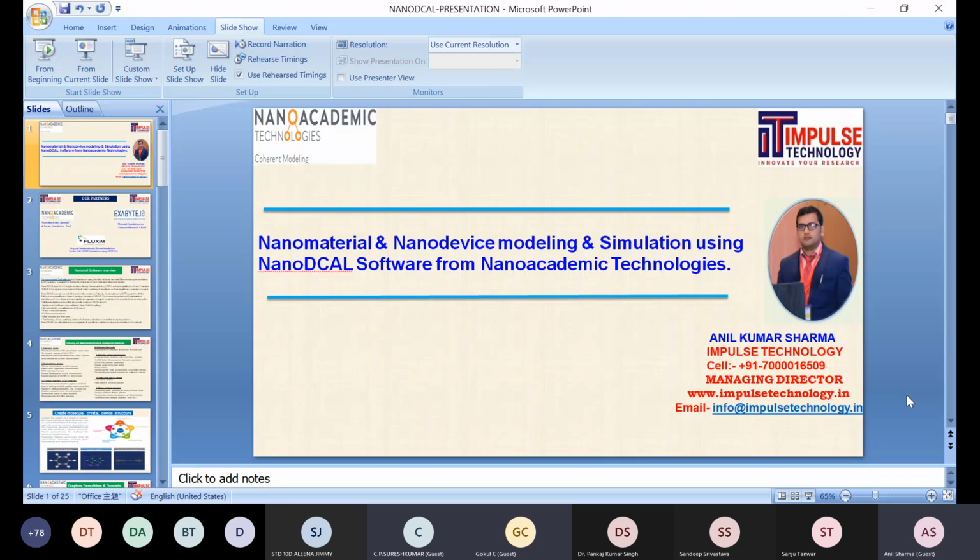Is it okay now? So the slide is visible, but the screen is not seen in full screen mode. I don't know why there is a problem. From my side, I already clicked on that option. Here on your PC, you are seeing just one slide. Yes, I am seeing only one slide in my system.